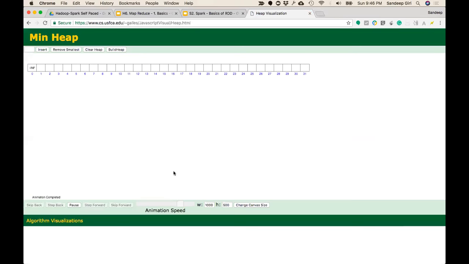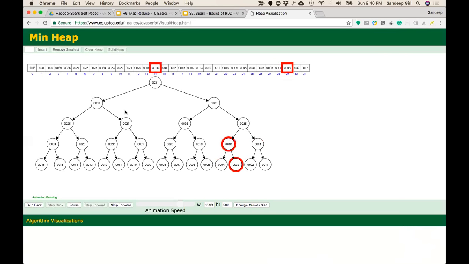Automatically the things keep on floating up as we are inserting values, and the top one is automatically going to become the smallest. So this is what's going on internally.